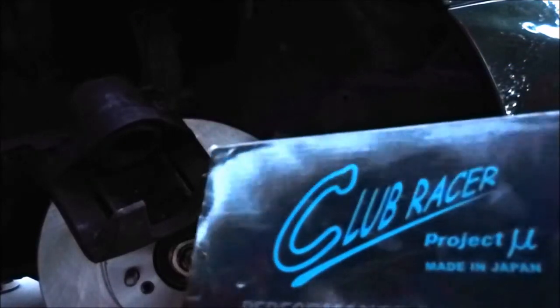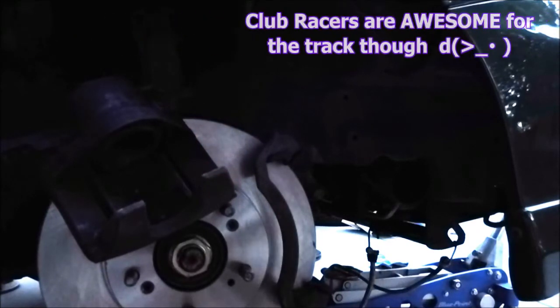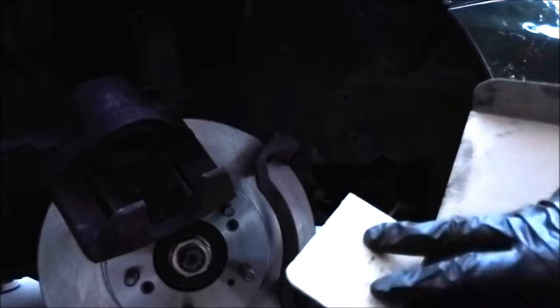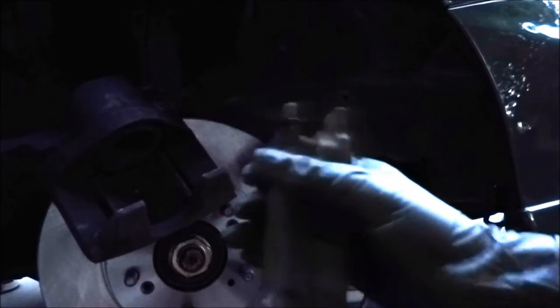And no, I am not running Project Mio Club Racers to daily. I am not that baller. I just temporarily have my daily pads in here because it's where I usually keep my track pads in here, so it's just a convenient box to have my brake pads right now.